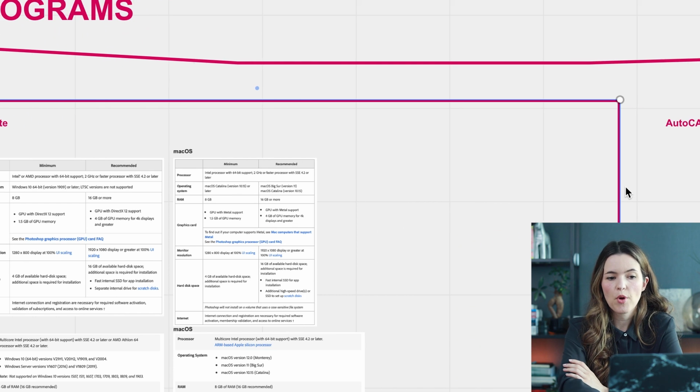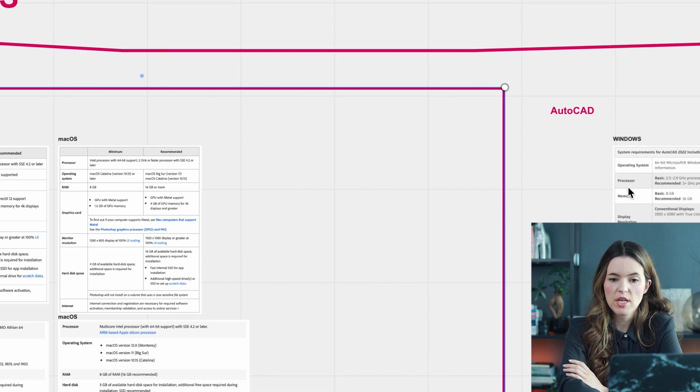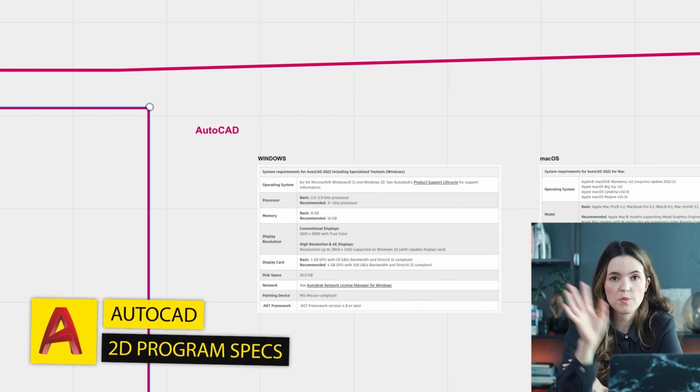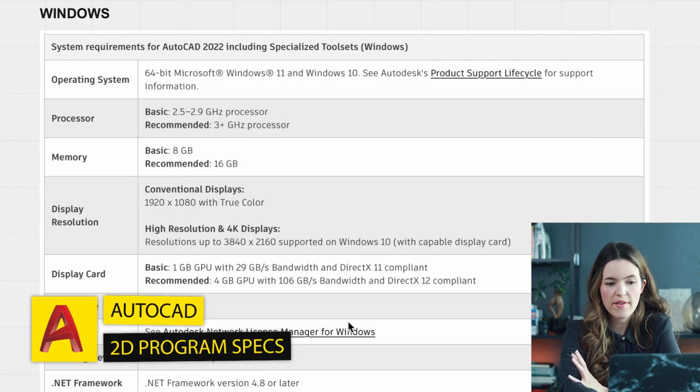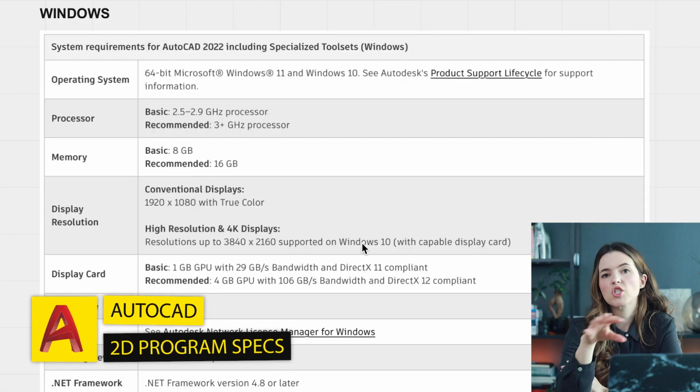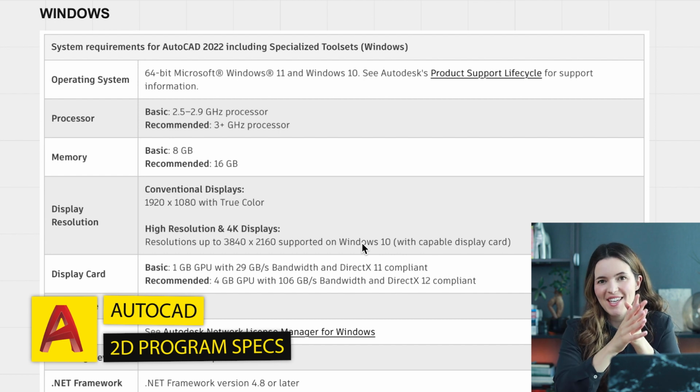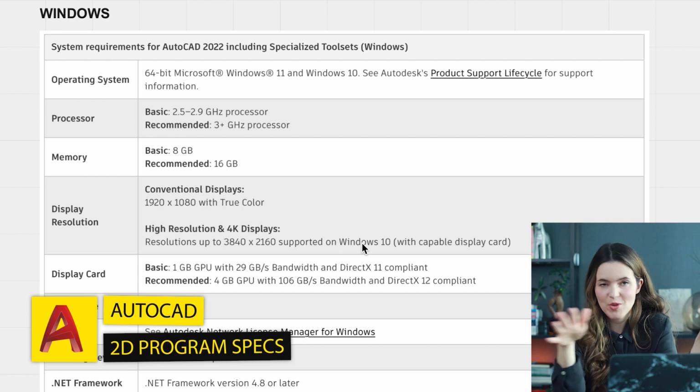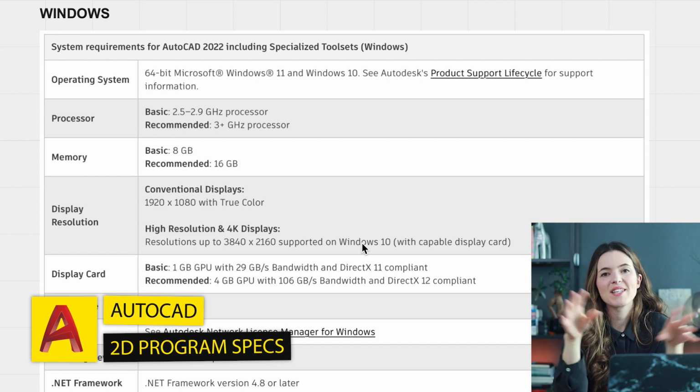Now, the other 2D program that we use a lot in the industry is AutoCAD. It's still used despite there being Revit. CAD is not the heaviest program out of them all, especially if you're just doing 2D drawings. Now, in my day, there used to be 3D modeling in AutoCAD. Now, that's not used anymore, and it's not as common in the industry.